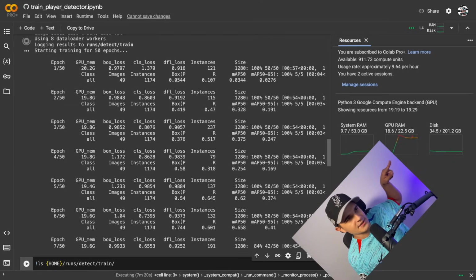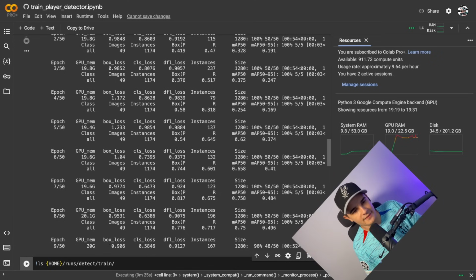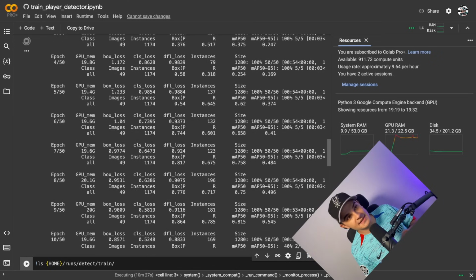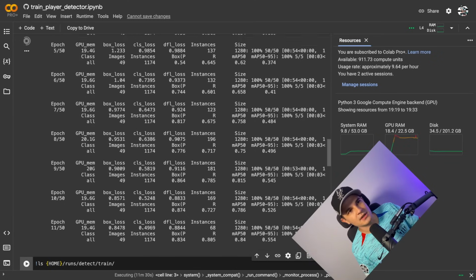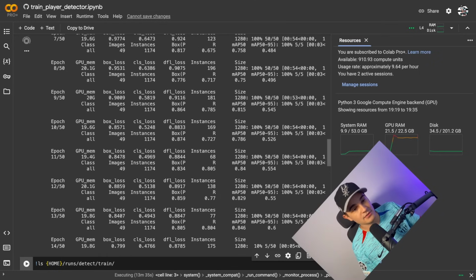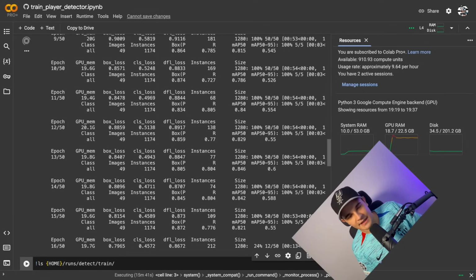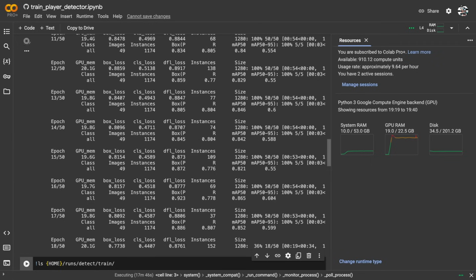By the way, on the right side of the Colab UI, you see a few charts. One of them is GPU RAM, where 18 to 19 gigabytes of 22 available is already allocated. This is the value you need to keep in mind when choosing custom training hyperparameters. You see that we are already in the red. With just a slightly larger batch size, we would be done: out of memory exception and training killed.